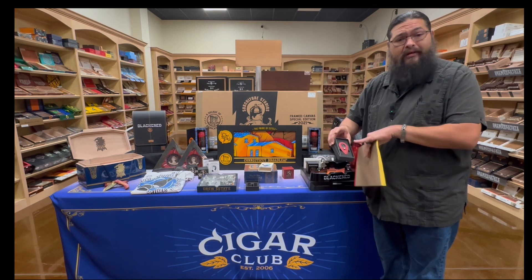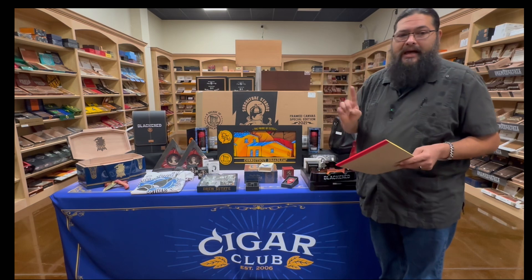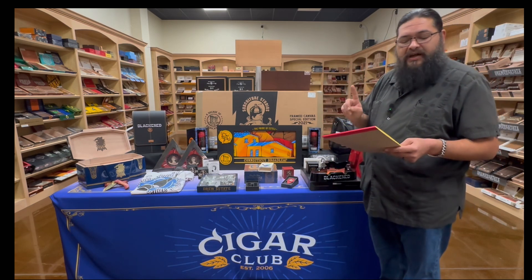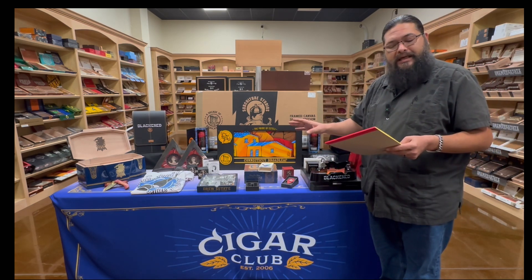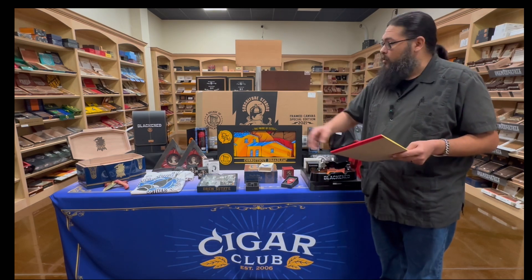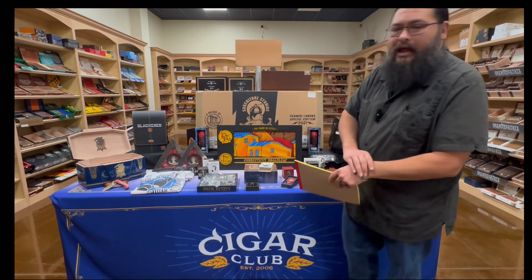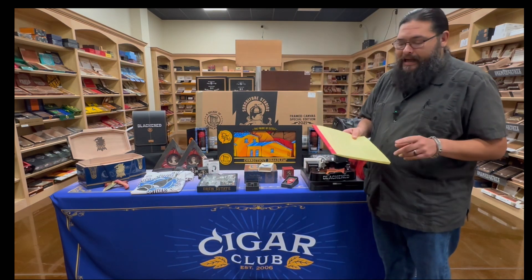This is Zikar, so it does come with the Zikar lifetime warranty. Then if you want to go for the big multi-box deal, that's a mix and match 40 cigars. You get 10% off the purchase, 10 free cigars, 10 raffle entries, a cigar rest, and the blackened liquor bags back from the Metallica blackened cigar release.